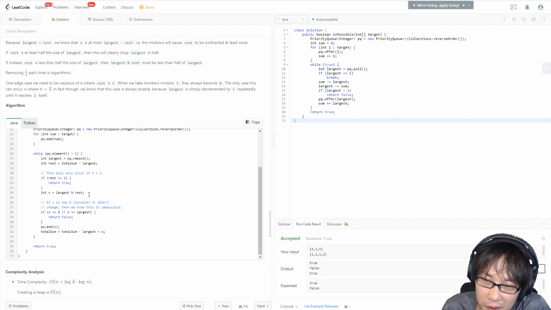And then you got this. If it's 0, return false. If it didn't change, which means largest is smaller than rest, return false. Otherwise, you add it back.